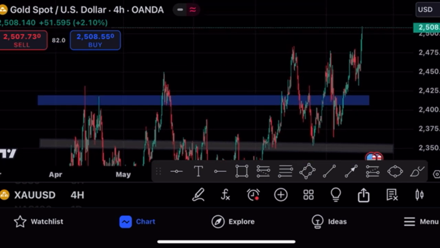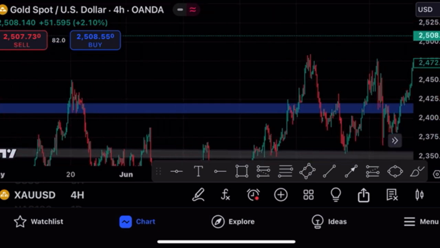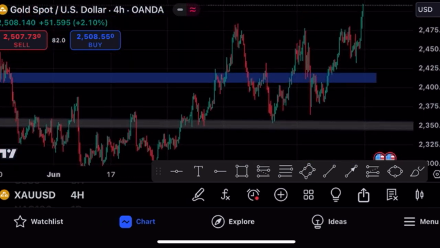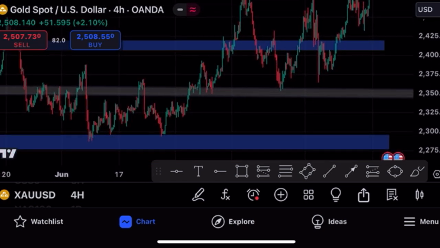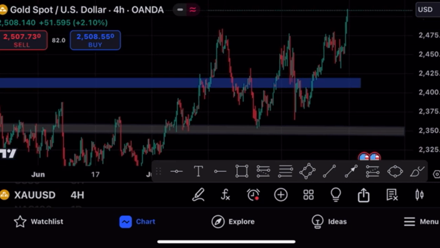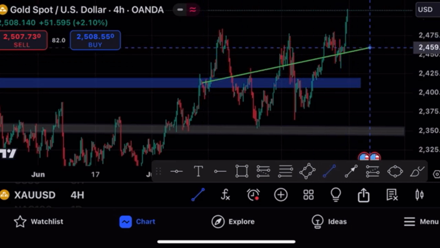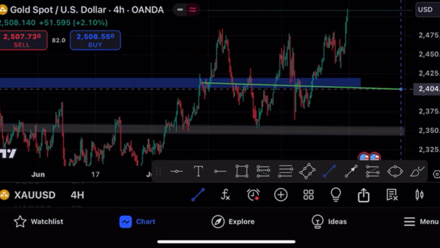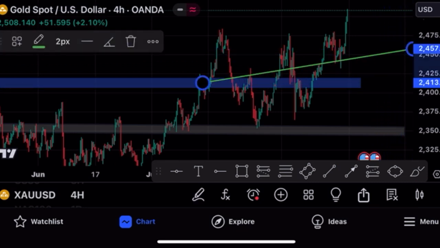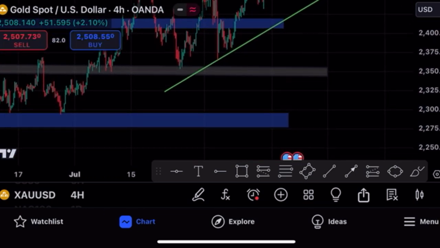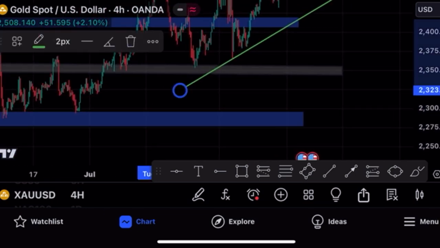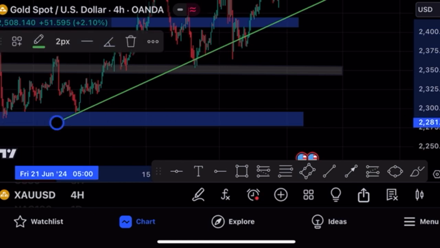The closer you get into the chart, the more you can see. So now we know where our zones are. We can use things like our trend line. And I'm just trying to use all the tools, you guys, so that you can see how it's done on mobile. Okay? So I'm just dropping a trend line into the chart so that I can keep up with where I'm at.